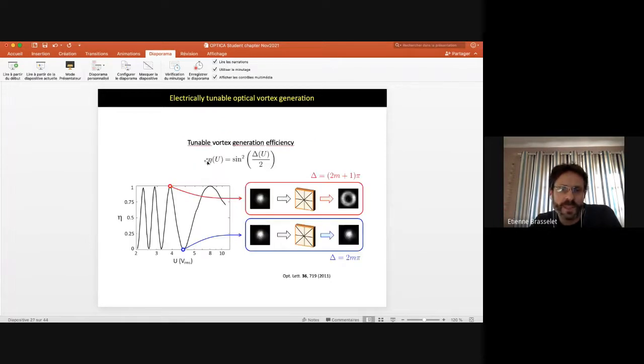And since this quantity can be controlled by simply the amount of reorientation of the liquid crystal, you simply need to change the applied voltage in order to transform your incident Gaussian beam either into a vortex beam when the efficiency is maximum, this corresponds to the half wave plate condition, or to a minimum, in that case there is no transformation, even though you are passing through the defects. There is no reading via the spin-orbit interaction of the material structure, and the output is simply a Gaussian beam again, as in the input, when the birefringence phase retardation that is experienced by light is a multiple of 2 pi.